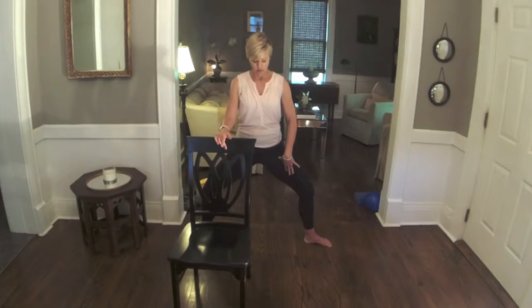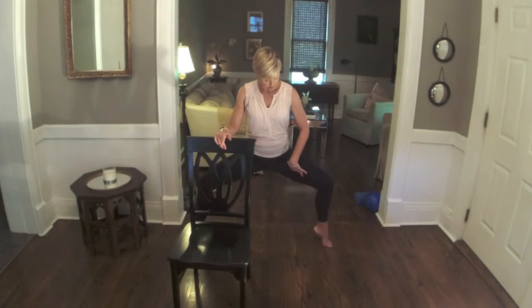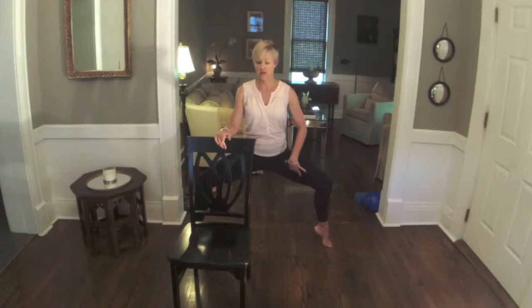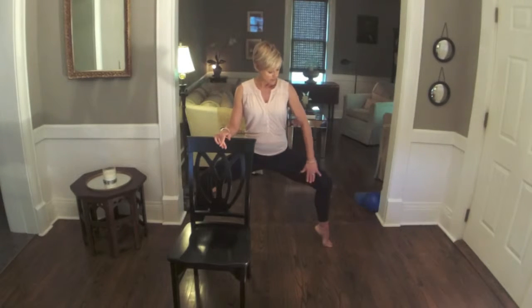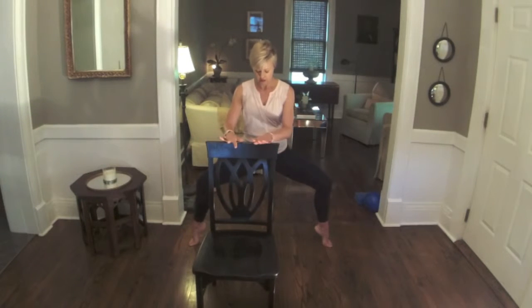3, 2. Now they're getting really hard. And 1. Now hold. If you can, you're going to come up, releve both heels. Now you don't have to do that. That's much more difficult, so keep it in the flat foot position as needed. I'm going to bring both hands on my chair.